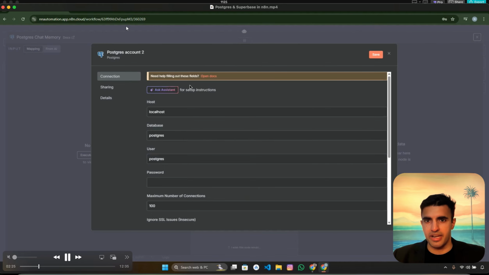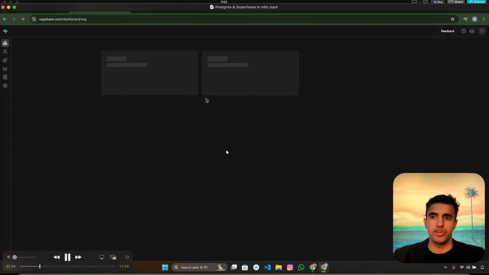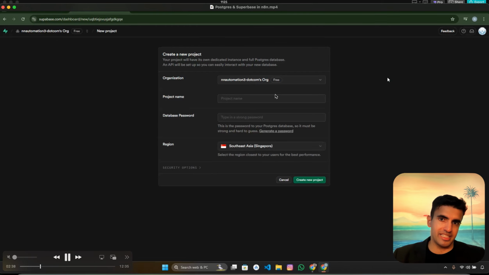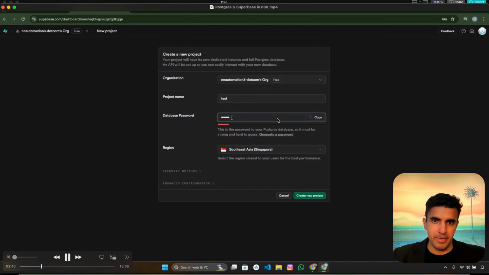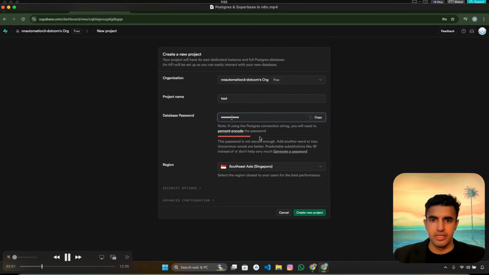You can also set it up locally, but you can also go to a platform like Supabase, which provides a Postgres already hosted that you can use. In our case, we're going to take a Postgres here. So when you're setting it up, this is the process: set up a project name, organization, and set up a database. We're doing all of this for the Postgres database so that we could get it.